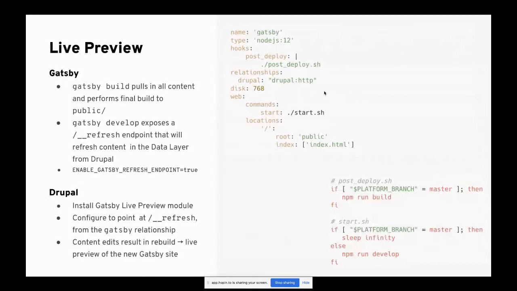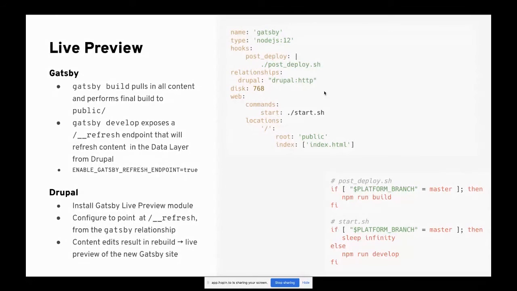And this is pretty cool, but the way that Platform.sh works is we could very easily set up a multi-application project and get away with the need of having them be on two separate servers. And so we've already done that for pulling content from the backend, but you can also set up the exact same thing in the way that we used config.js to pull the URL of our Drupal site. We can create a new relationship on our Drupal application to know where the Gatsby site is going to be so that it can ping this refresh endpoint.